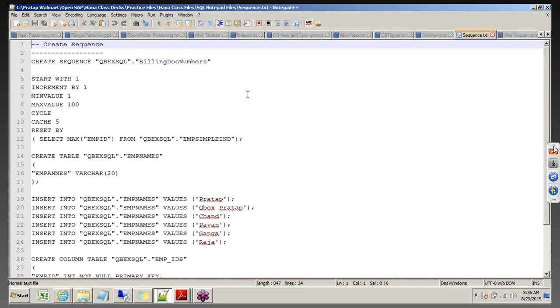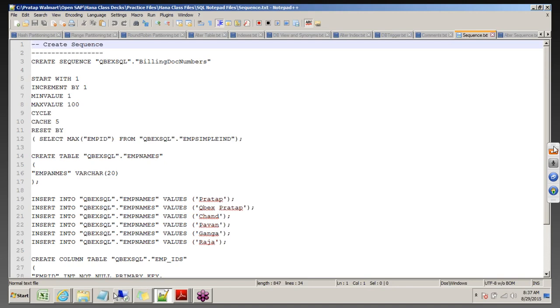Like, say the document number range is from 1 lakh to 2 lakhs, and it keeps generating a new document number with the next sequential number. Or for a number range SID, same thing. If you want to have a sequence like this, say I have a range of numbers and I want my system to generate the next sequential number every time, then use what? Sequence.nextval.